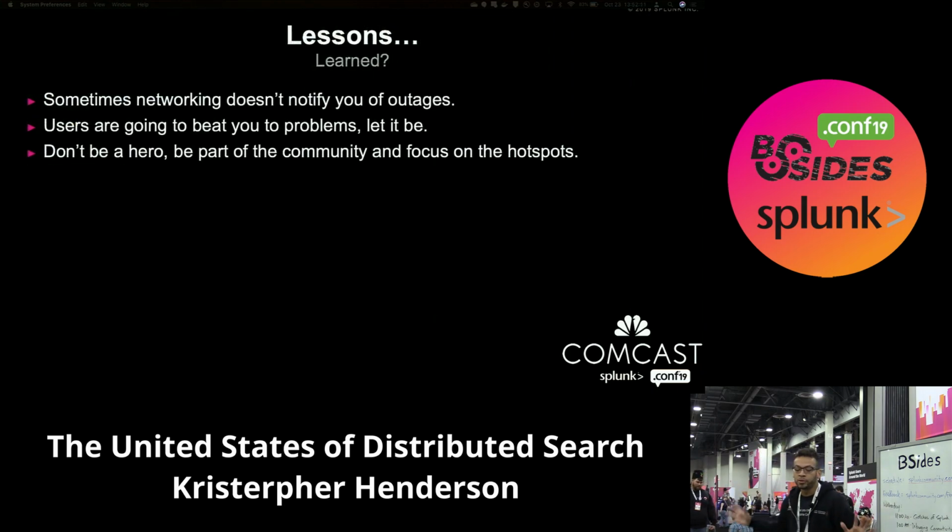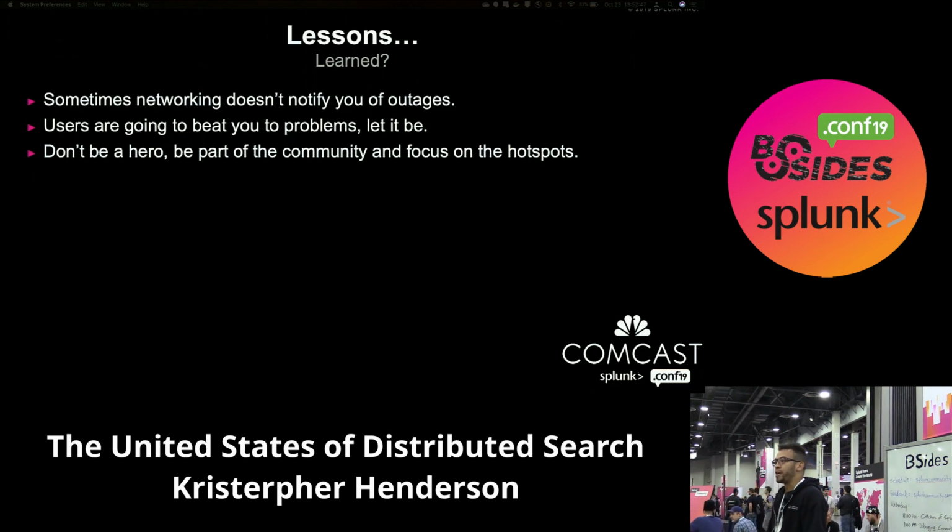So what are some of the lessons learned from rolling out this kind of architecture? One thing we noticed is that when we span the entire United States, networking changes. You're probably used to the changes that occur in the data center. We are now affected by changes that occur across the internet. Sometimes they don't notify you and your search goes down because there's a link down on the internet. Most people are not going to run into this issue, but we happen to as an ISP because we provide the backbone.